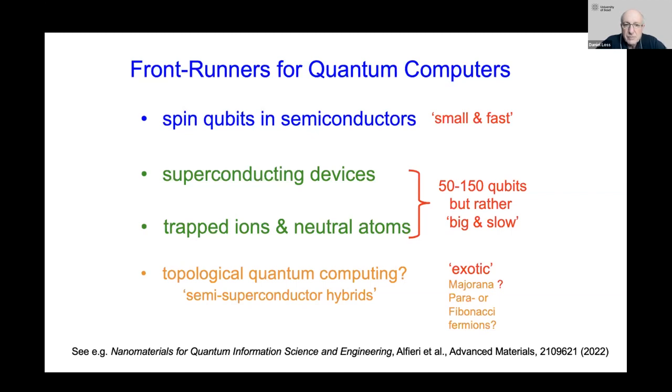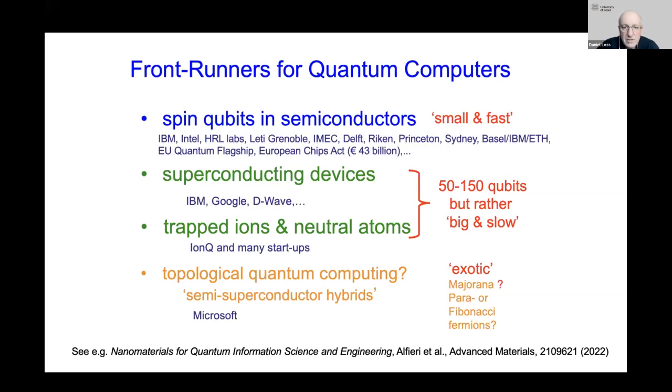The other devices and platforms are much more advanced. For example, for superconducting devices, there are more than 100 qubits, I think, available by now by IBM, and I think also Google. But one can say a little downside there is that they are rather big, hundreds of micrometers in scale, and also not as fast. And topological quantum computing is an exotic idea, which is based on Majoranas, but Majoranas recently also had some setbacks, and I think it's still an open question whether Majoranas actually do exist in solid-state systems. Here, just indicating there are many industry labs also involved worldwide. I will not mention all of them, but you can see that this is a very growing area.